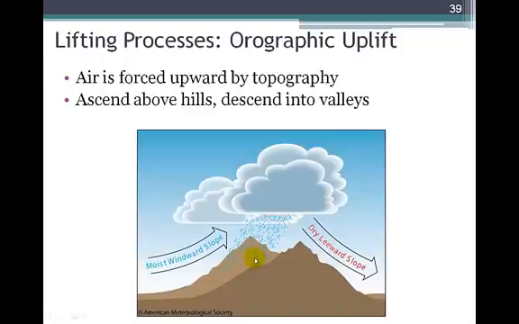So what we see a lot with orographic uplift, with mountain ranges, is we have a windward slope. So the wind is coming from this direction, and it encounters the mountains and is forced to rise. The clouds develop and it rains on the same side of this mountain. And then on the other side, there's no more moisture as the wind has gone through this pattern of rising up, causing the clouds, and then finally moving on over here. There's no more moisture left. So we end up with a wet side of the slope and a dry side of the slope.